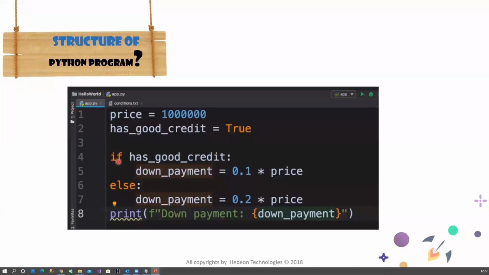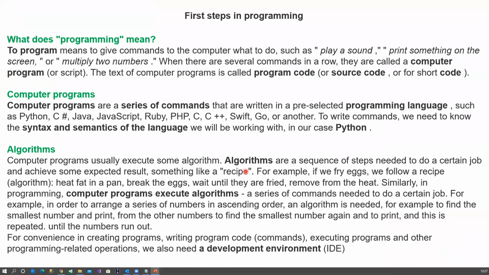Here, I can write a condition like in English: if this particular variable, colon. So if this credit is true, then you are setting some down payment, else you are setting something else. Finally, you are going to print that down payment, right? We are going to look at small programs anyway, so don't worry. That is a basic program, how people write in Python.